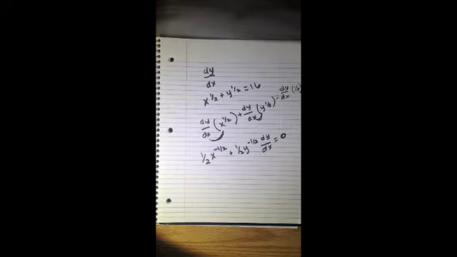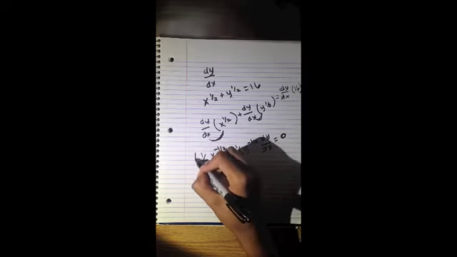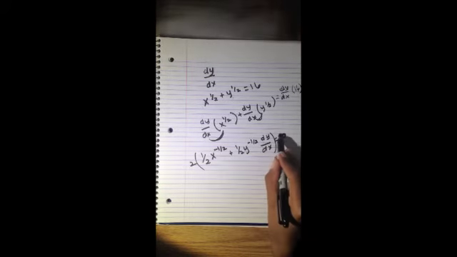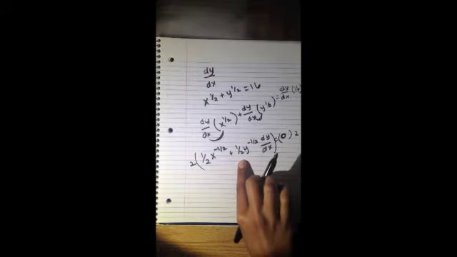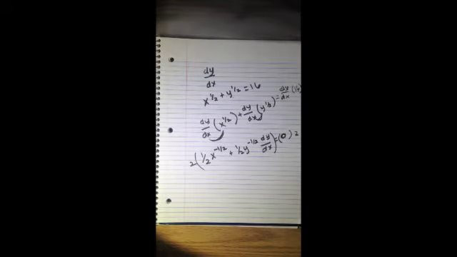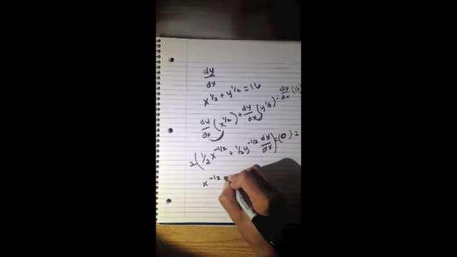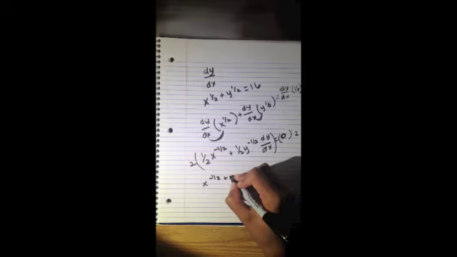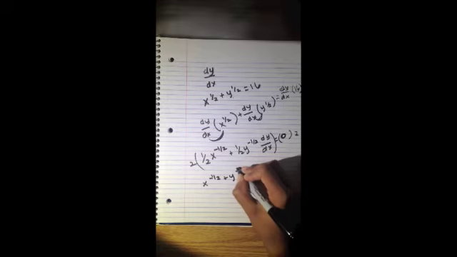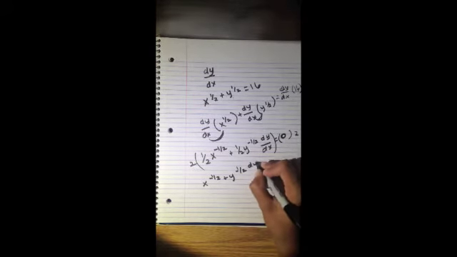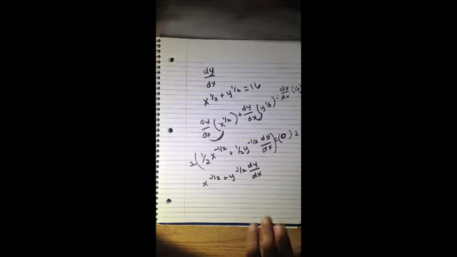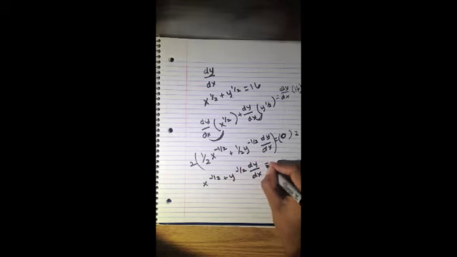Now, to make things simpler, I will multiply both sides by 2. I'm going to multiply this whole thing by 2 and this whole thing by 2, so I don't have to deal with these 1/2s. It'll just cancel things out, make it a little simpler, a little more convenient. So I'll have x to the negative 1/2 plus y to the negative 1/2 times dy dx. You cannot forget this because you had to use the chain rule here. This equals 0 because 2 times 0 is 0.